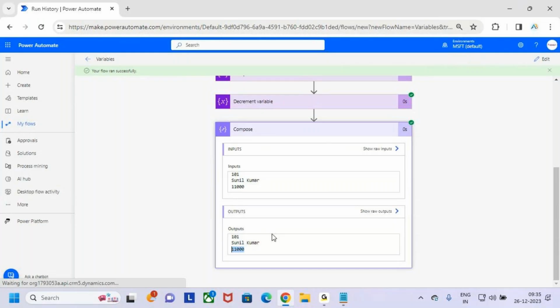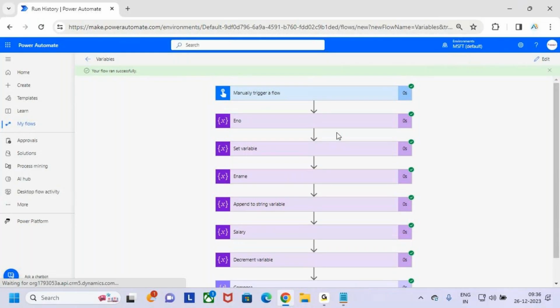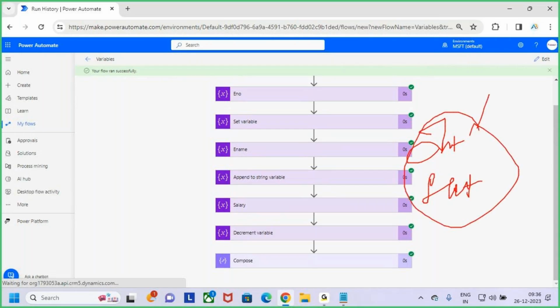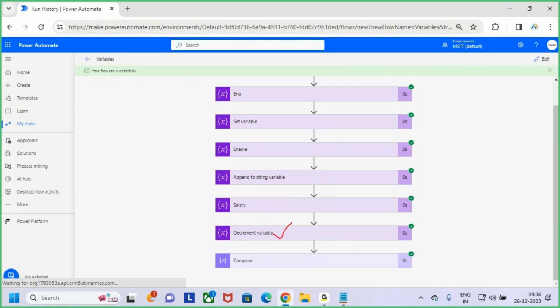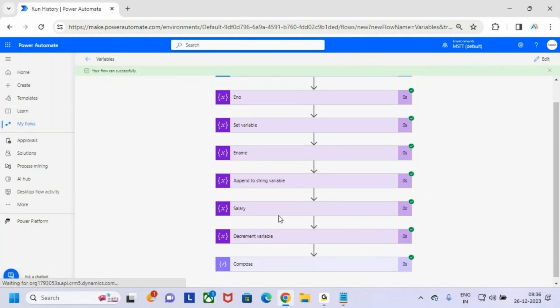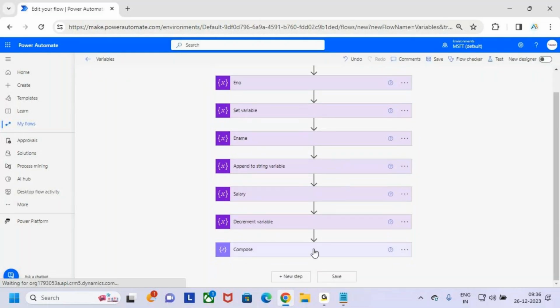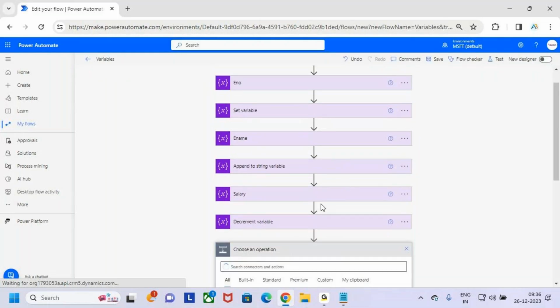11,000. So like this, if you want to increment or decrement variable values, if there is any variable with integer or float data type, then you can go and use the decrement variable, or you can go and use what? Increment a variable. So these are the different types of variables I'm having here, guys. There are two more types of variables. Till now we discussed what types of variables.